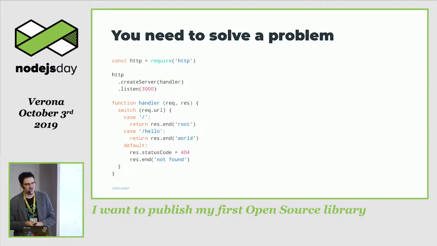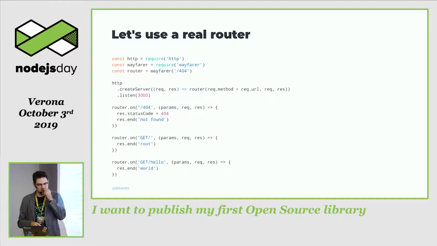When we started working on Fastify three years ago or so, we had a similar issue, and we started searching on NPM for an HTTP router for solving this specific problem. And we decided to use Wayfarer. Wayfarer was a router, not specific to HTTP, just for strings, built by Yosh. He's a very, very good developer. Go check it out on GitHub. And that solved basically all of our problems at the time. We had a very simple API for dispatching the request, and a very easy way for declaring the routes.